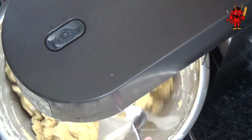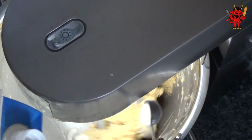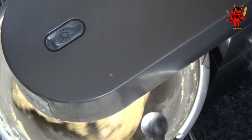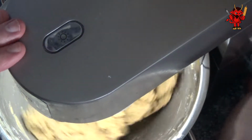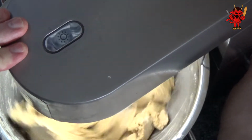And again, it's important that the nut milk goes in 1 teaspoon at a time, just so it mixes through the dough. You may need to stop before the 6 teaspoons are added. I very, very rarely ever have, and that's probably come down to not quite exact measurements in the rest of the recipe, but it's just watching the dough as you put it together. But 6 teaspoons, 99 out of 100 times, is the exact amount you want.